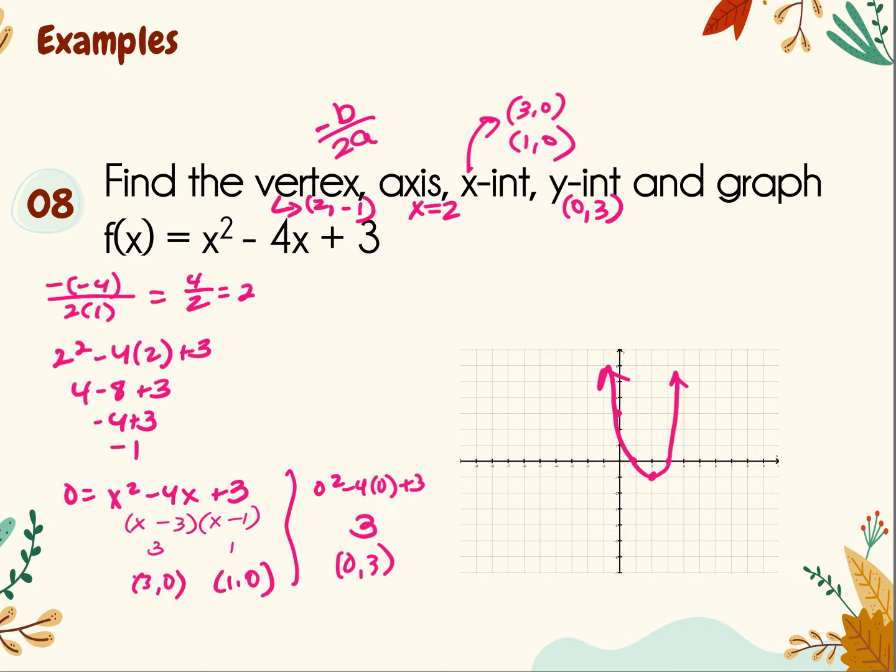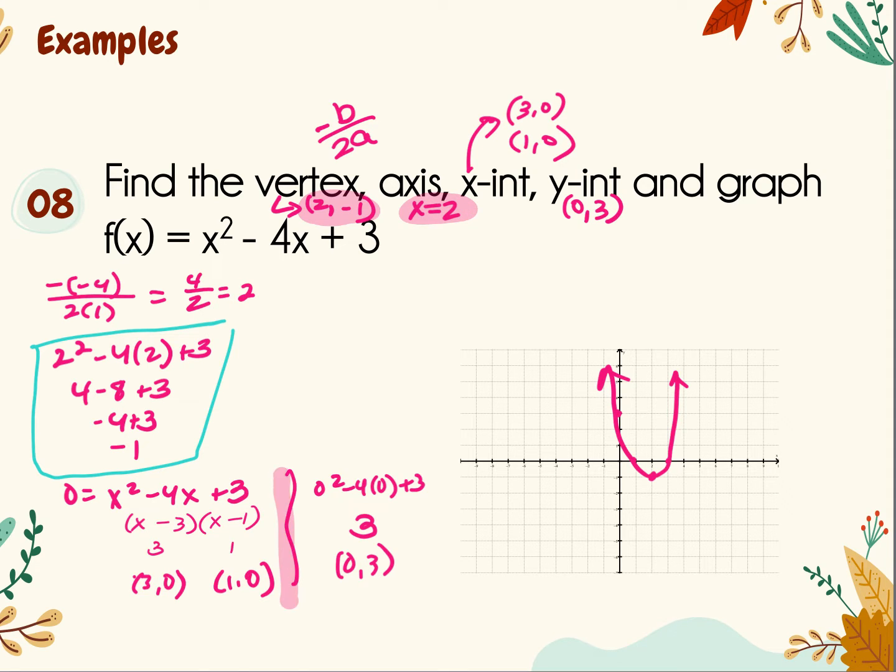All right, second one was number 8. So you wanted to do the negative b over 2a here. Negative b over 2a gave you 2, because it's -(-4) over 2 times 1. And you'd get 2, plug that back in, and you get -1. This is the plugging back in here. And that means the vertex coordinate would be (2, -1), which means the axis of symmetry is x equals 2.